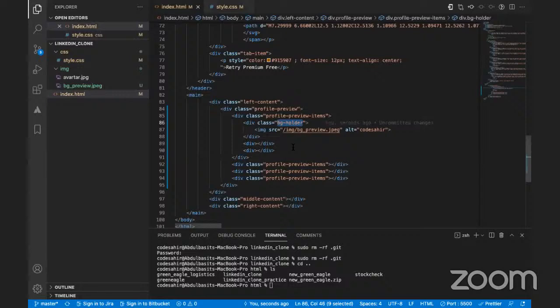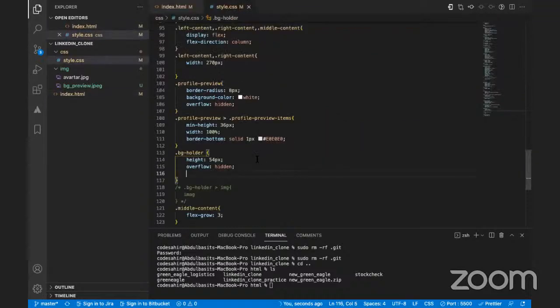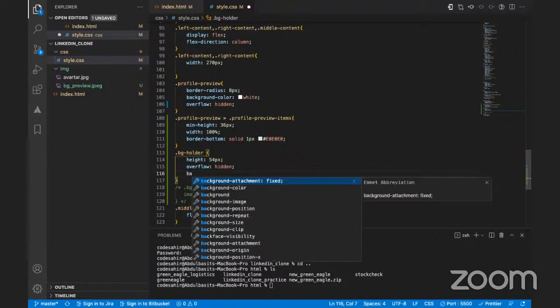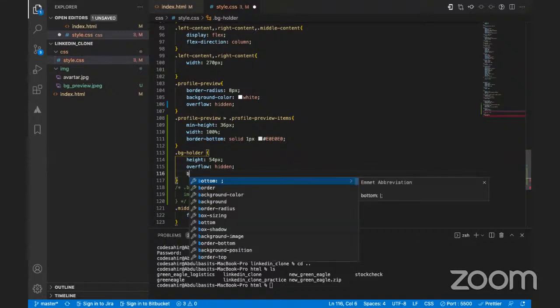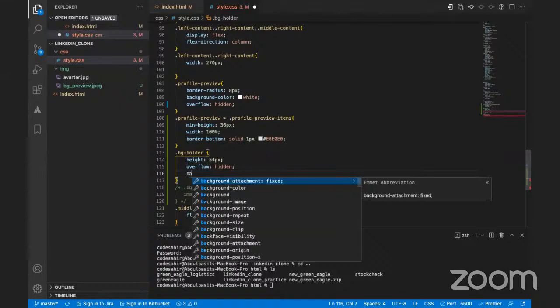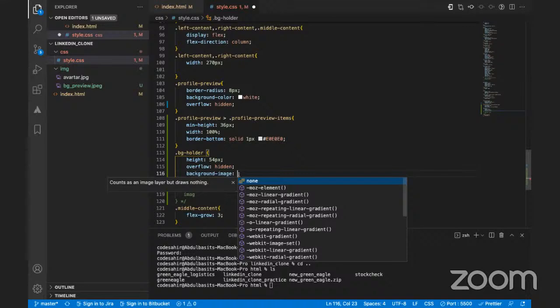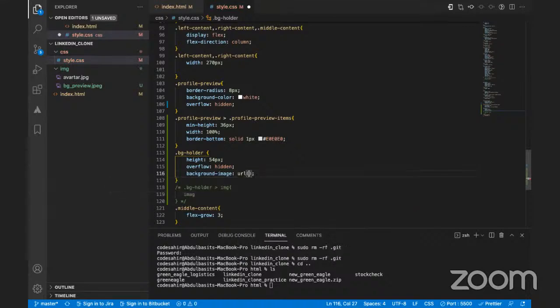We can go back to this particular div and comment the image right now. So go back to the CSS, yeah. Then we easily just add a background. So background dash image, right? And it's expecting a URL as an argument. And we provide the URL to that particular image.